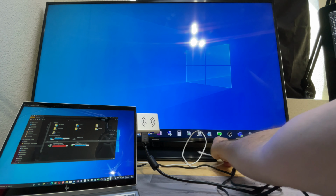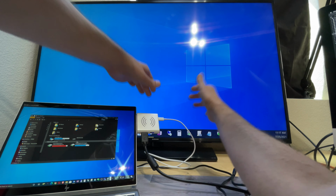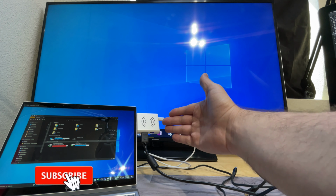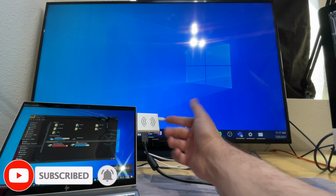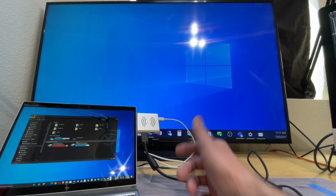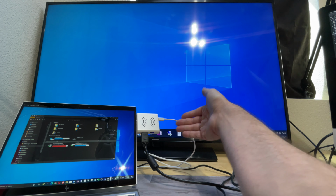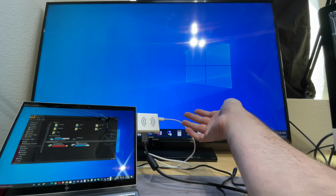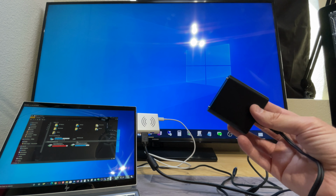So if you just plug a power delivery device into the USB Type-C port, we should see this start to charge, and there it goes. So you don't necessarily need the bottom portion. It's just a nice option, so it charges your devices as well. But if you have another power delivery device that will charge this as well, you can use that too. But again, like I said, you don't necessarily need to use this.